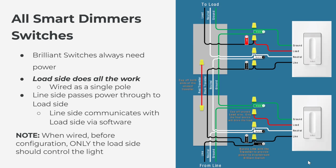And so on the line side switch, all we're doing is passing power through. If you follow my cursor again, you can see that the black line wire, the wire that we just identified as the hot wire, so we know this is the line side, gets bundled with the black wire on the back of the smart dimmer switch, so the line wire on the back of the Brilliant, so that Brilliant gets power, along with the black traveler. So this black traveler will always be hot because it's bundled together with the line wire. So essentially, we're always going to be passing power through to the load side switch, and we'll always be powering Brilliant on the line side.